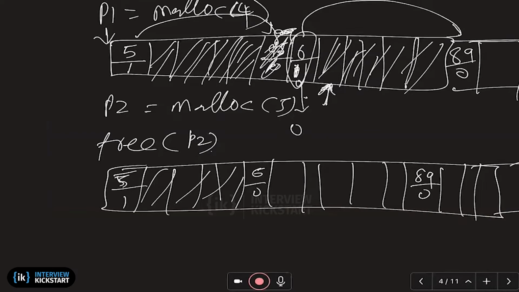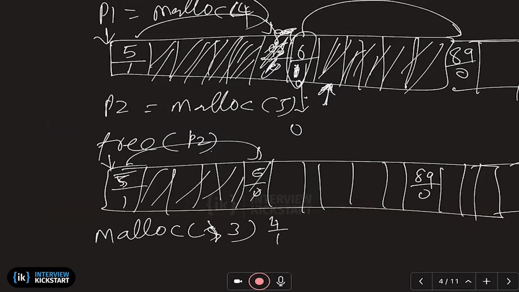So what happens the next time you do a malloc? Let's say you ask for 3 bytes. You can start from here and traverse. You know that there are 6 available bytes here, you want 3, so you update this to 4,1. So you allocate the 3 bytes, and then you say, I have 2 more cells available, and they are free. This is basically what you would do when you do an allocation.